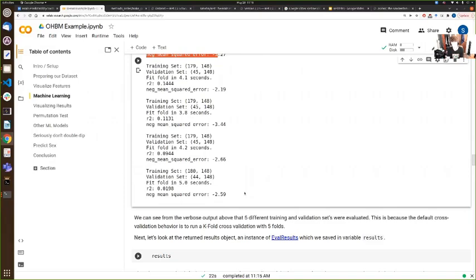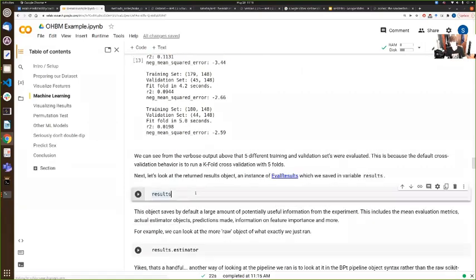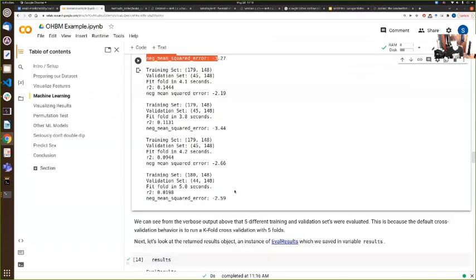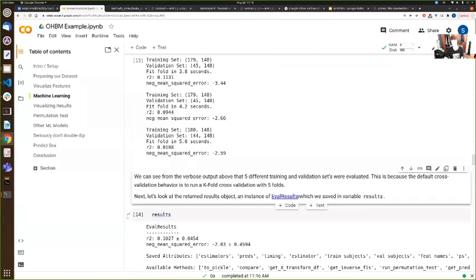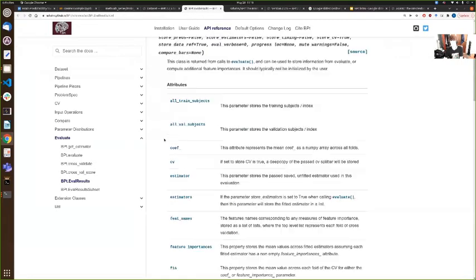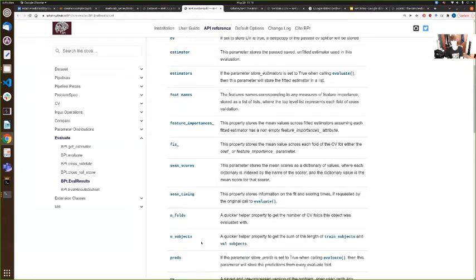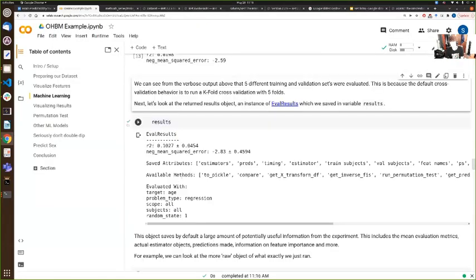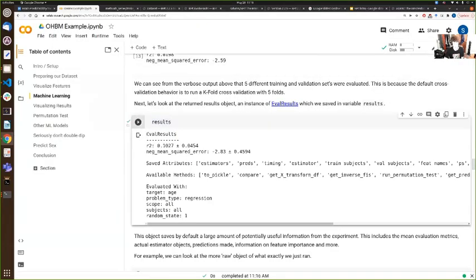And in this case too, we put the results in this results object. This is an instance of a class in Python called eval results. So if we go here, it basically keeps track of all this information. We'll just go through a few of these, but it also gives us this nice output.